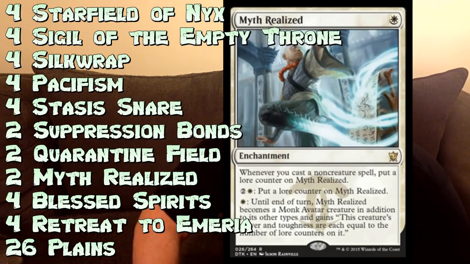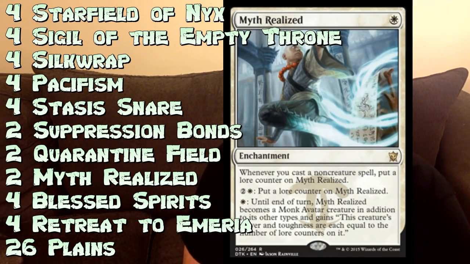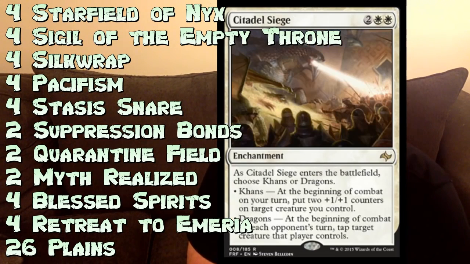It's really crazy. Myth Realized has also been a good card in this deck, along with Retreat to Emeria, by the way. Both of these have been much better than I thought they would be. Retreat to Emeria I put in because it's an enchantment. You could play Citadel Siege in its place. I could see doing that. There's a few cards you could put in this deck that I didn't use here, but I could see Citadel Siege instead of Retreat, but I really have liked Retreat.